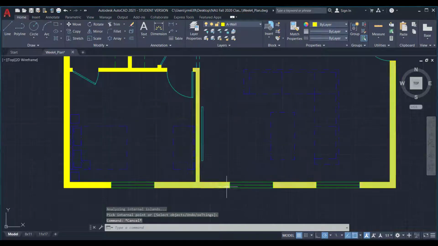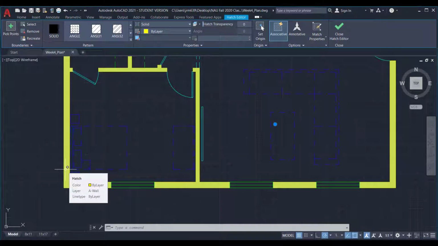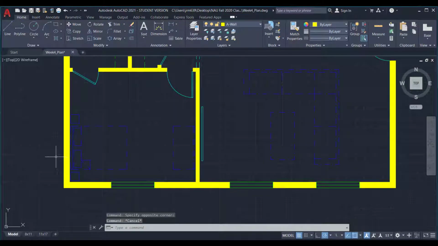When I come back, I want you to notice that when I click on it, all 3 of those areas selected together, but the area that I did before did not. So this is a way that we can control our hatching. This will come in handy for things like ceiling plans, where you should hatch each ceiling for each room individually instead of hatch, hatch, enter.